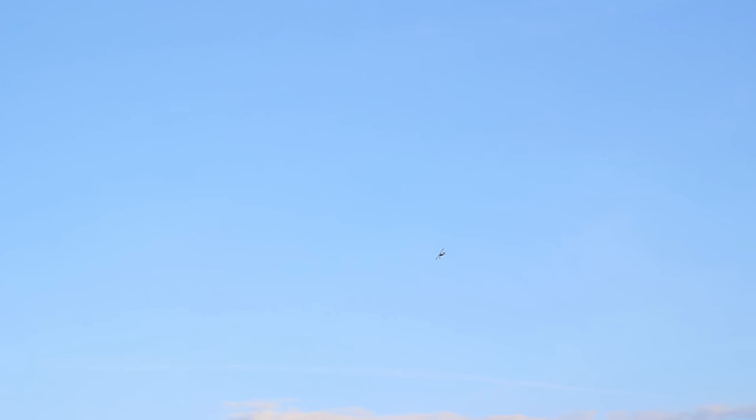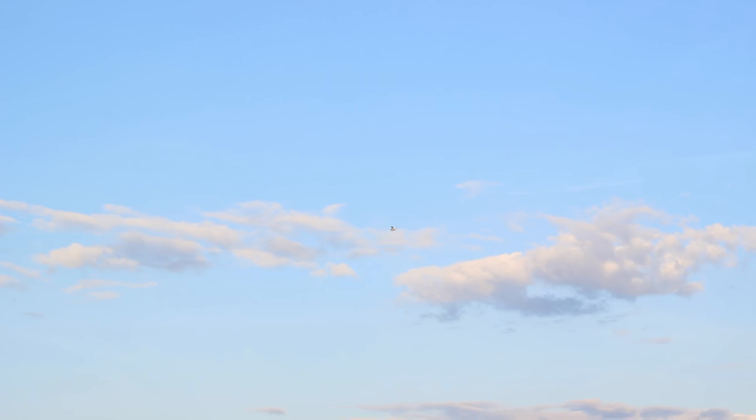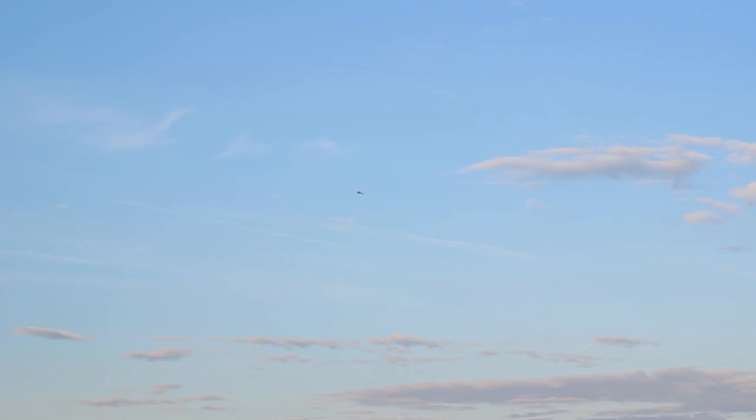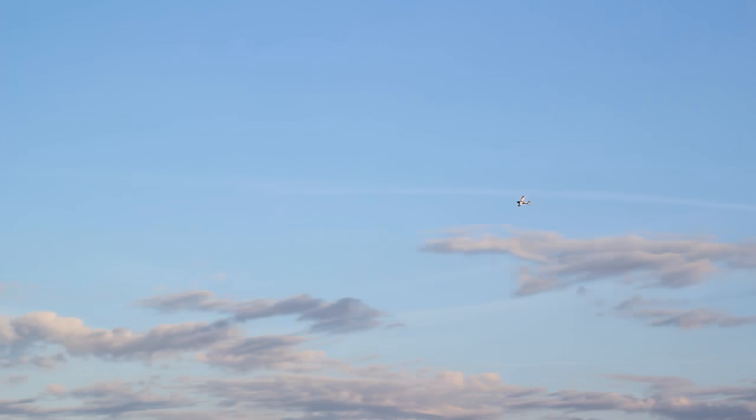Nate resets the camera — it only films for a certain amount before shutting itself off. He wanted to do that while he had control over it. He notes the battery should still be good since Abby is flying fairly docile with a brand new battery. They're flying on three cells, 2200 milliamp — about the biggest recommended size for this plane. It has a 40 amp ESC. Nate also mentions his flaps are working but set too extreme — dropping to about 45 degrees at the first switch and 90 degrees at the second — and he needs to adjust the transmitter.